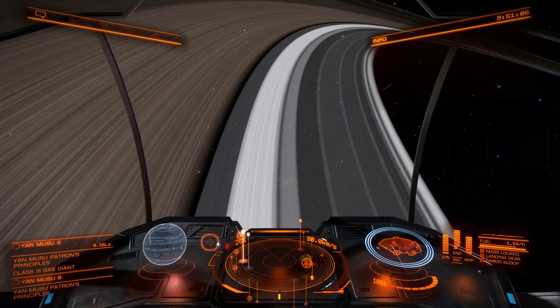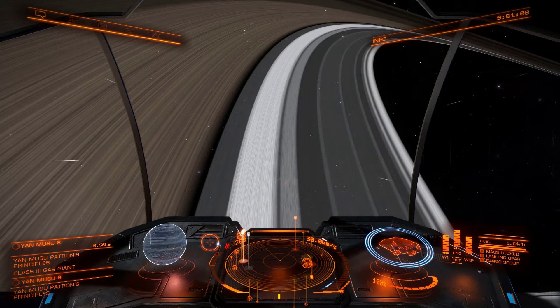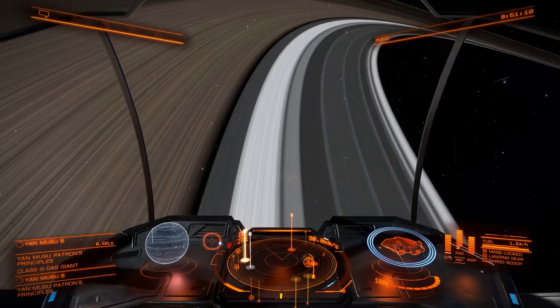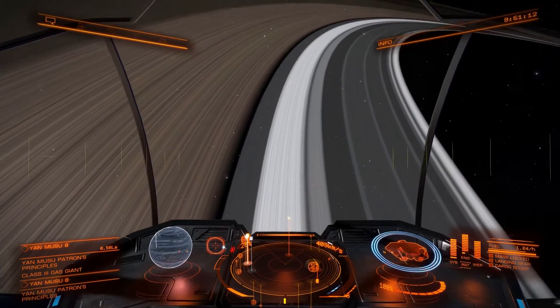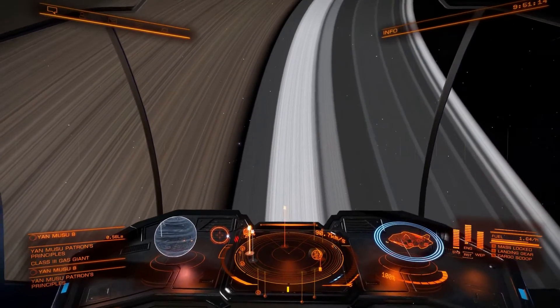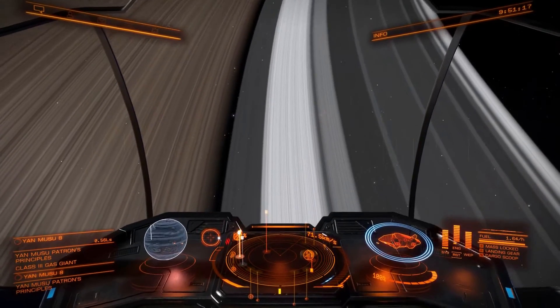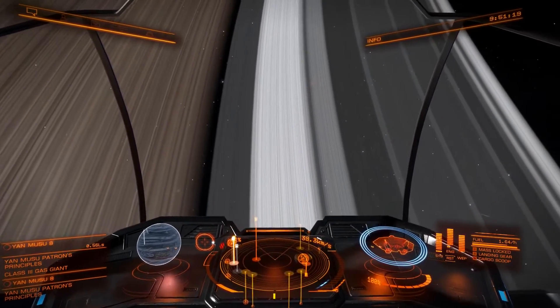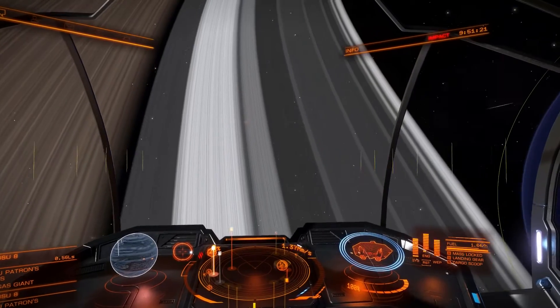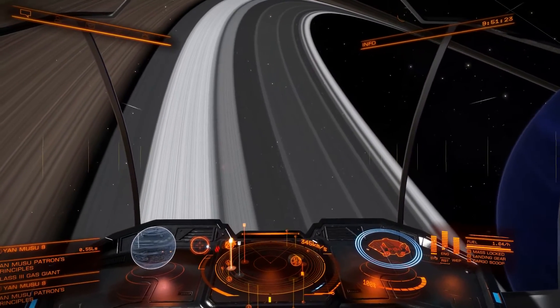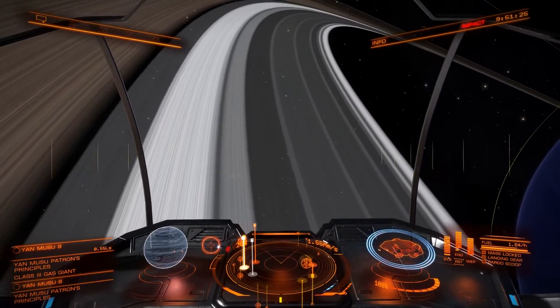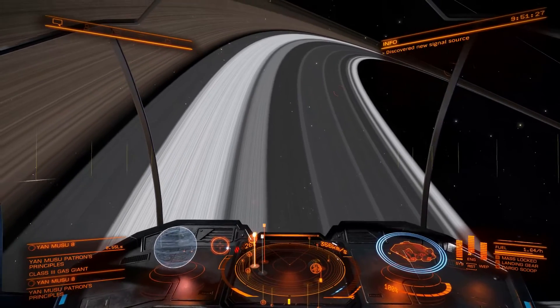So what I've done is I found a ring like the one below us right here, and the argument is should you drop down in the high density area, which is the light one right here, where the rocks are tightly packed, or should you go out in the area maybe here, where there's more space in between the rocks.